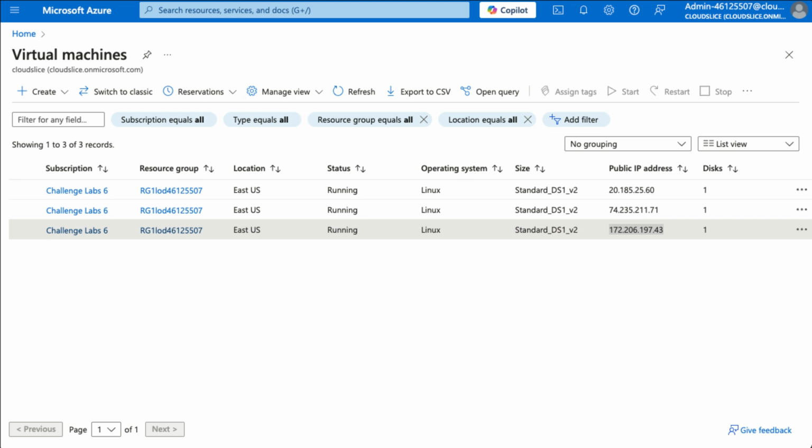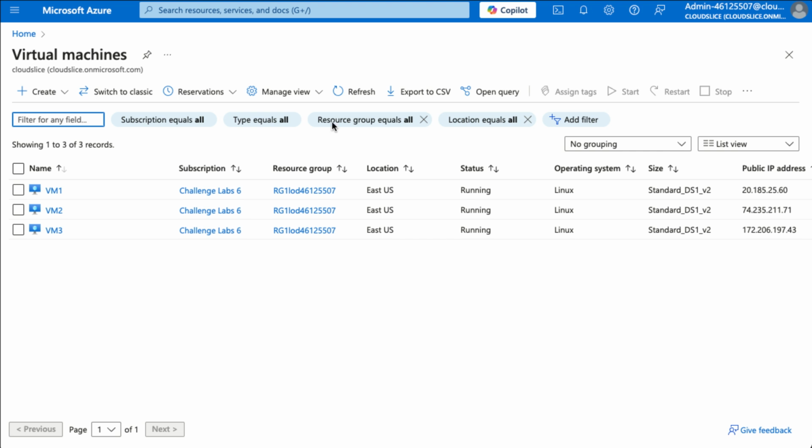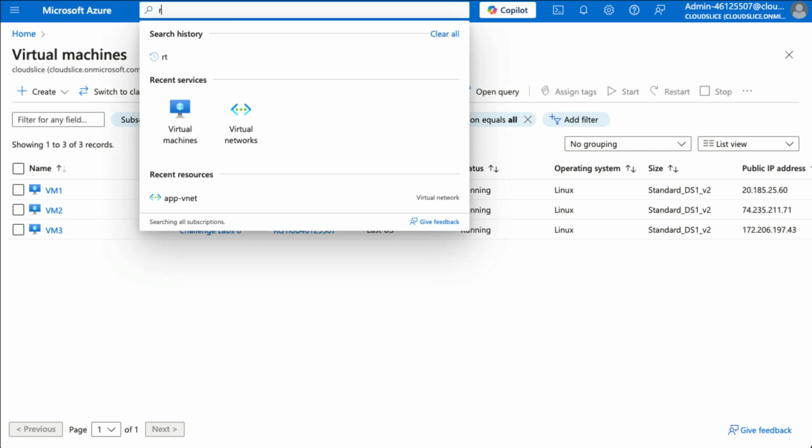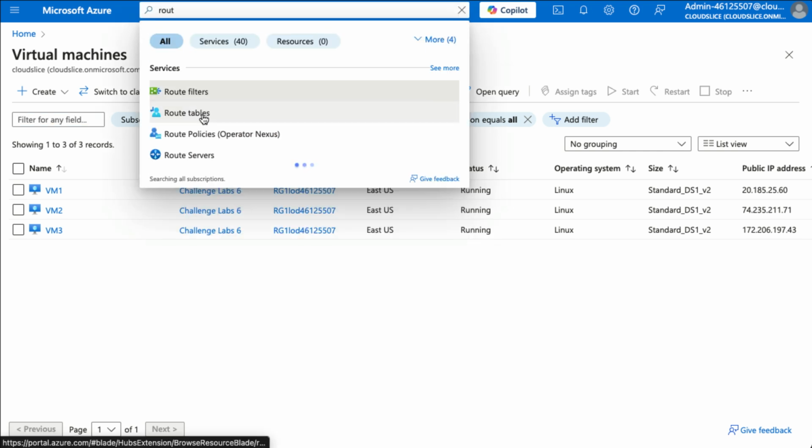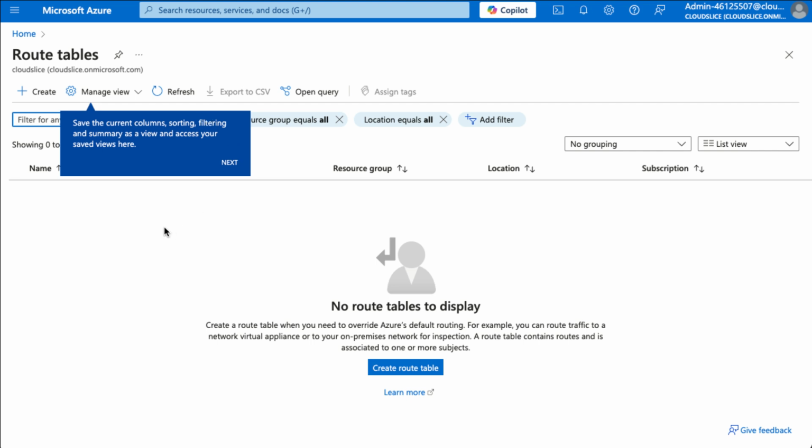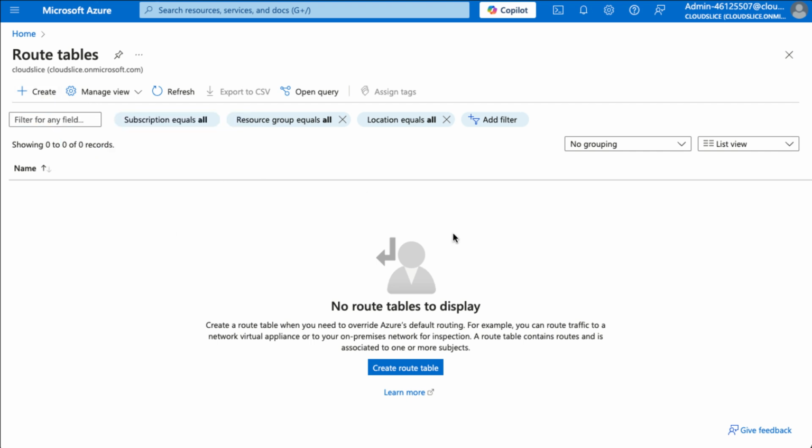Next up, we're going to take a look at the front end routing table. So let's look for route tables over here, and then create.